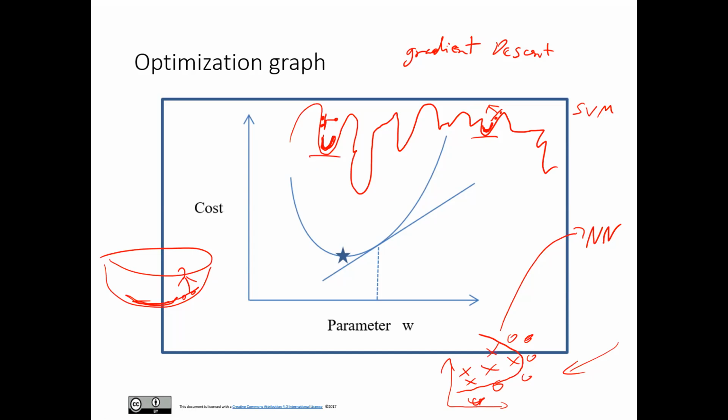So in a very true sense, some algorithms like SVM, which have quadratic functions, ensure a function that looks like this, like a bowl shape. There's only that. It doesn't matter where you start, you're almost guaranteed to end up at the bottom. But in other algorithms like neural networks, it doesn't work that way, right? It very much depends on where you begin, that is where you're likely going to end up.